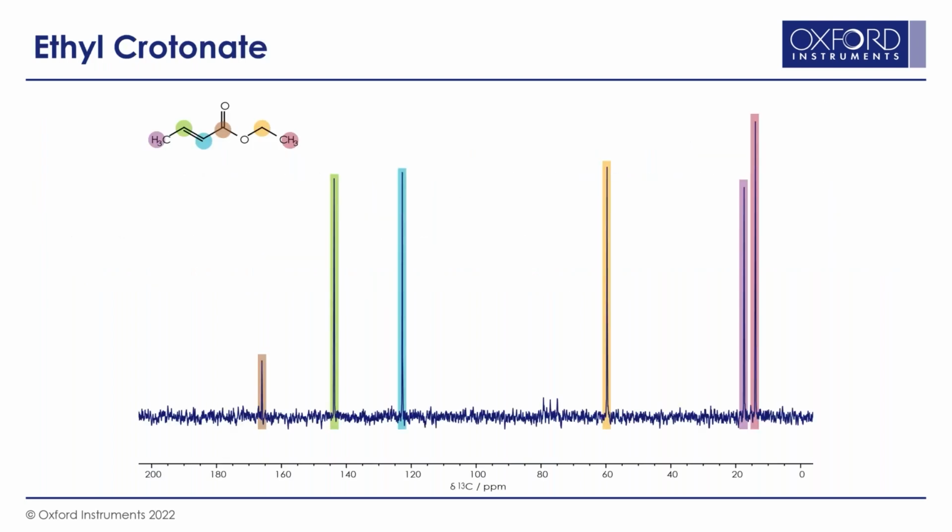The simplest carbon-13 NMR spectrum is a standard one-dimensional spectrum. Like we've already seen for proton and fluorine-19, the example on this slide is the spectrum of ethyl crotonate. One of the first things you may notice is that each of the 6 chemically unique carbon atoms in the molecule only gives a single sharp peak in the spectrum, with no multiplets arising from coupling to other nuclei.